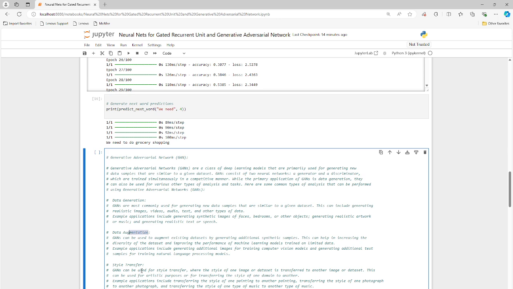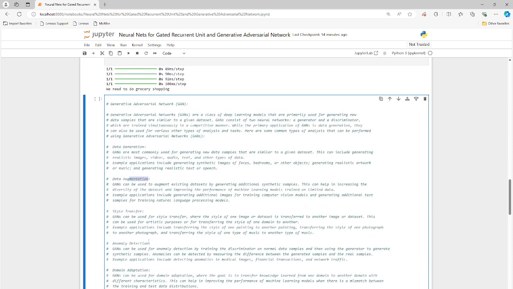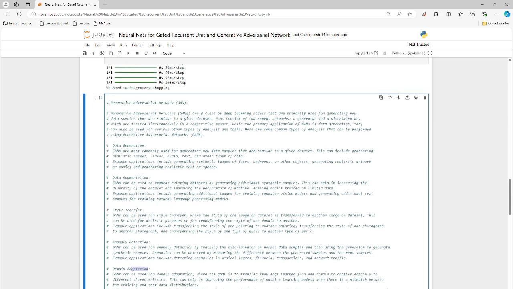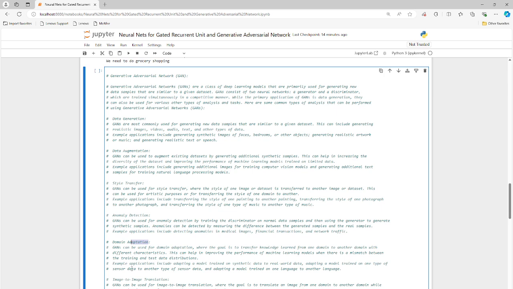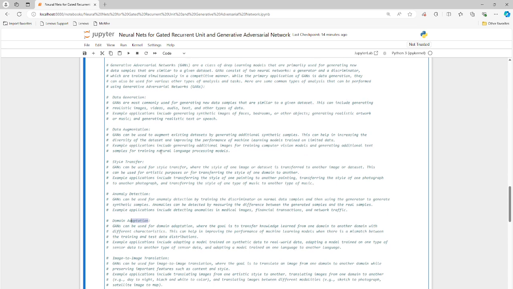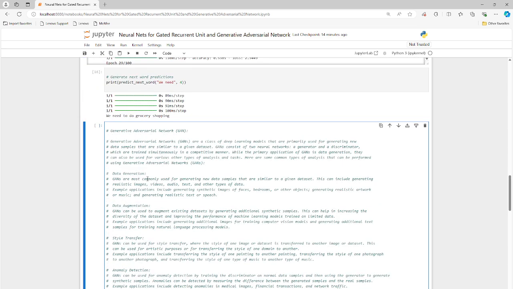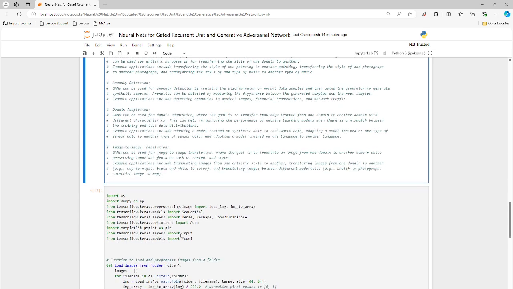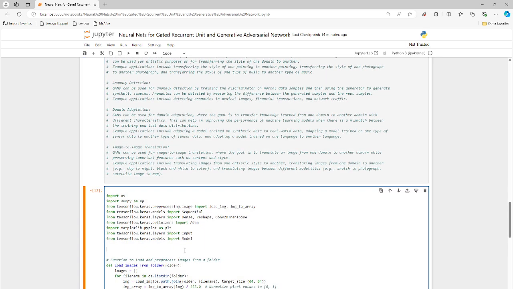Data augmentation, style transfer, anomaly detection. You'll see in some of my other videos, there's many ways to do anomaly detection, typically with isolation forest or with clustering. There's a bunch of clustering techniques. Domain adaptation, right? So there's so many applications for this type of GAN, right? So we are going to look at image. Oh, here's one more application, image to image translation. So you can translate one image into a brand new image. The example we're going to look at here is more like data generation. So we're going to generate brand new data from existing data, but this data that it's going to generate has never existed before. Okay, so we're going to hit Control Enter to run this.